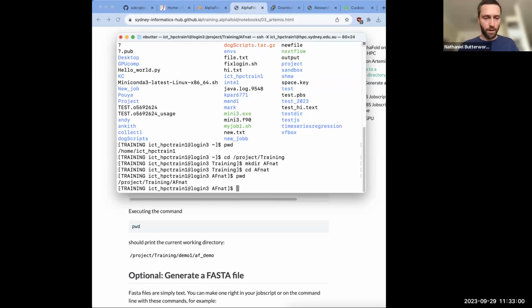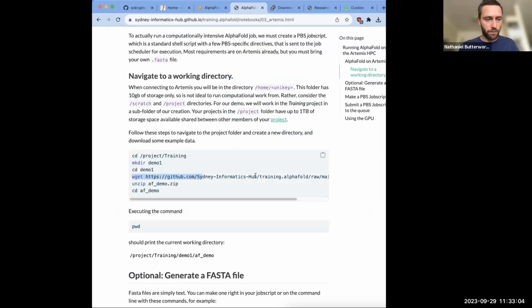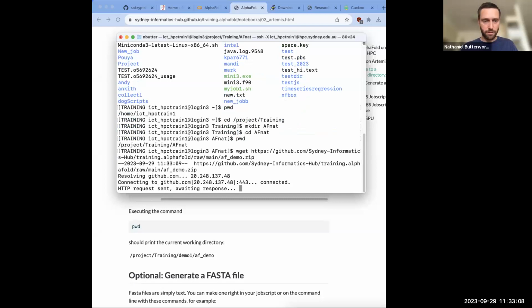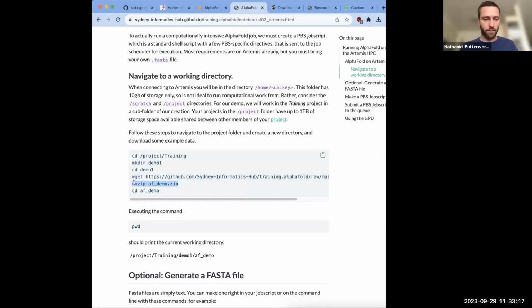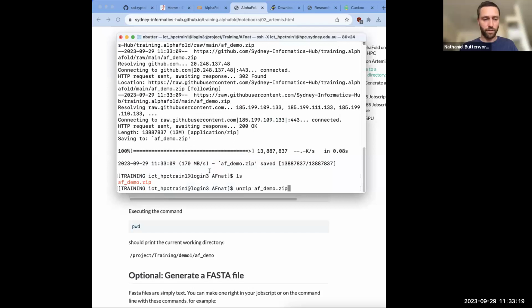I'm there. All right, and then I'll download that file using wget. Okay, that's listed there. I will unzip it and I will change directories into it.